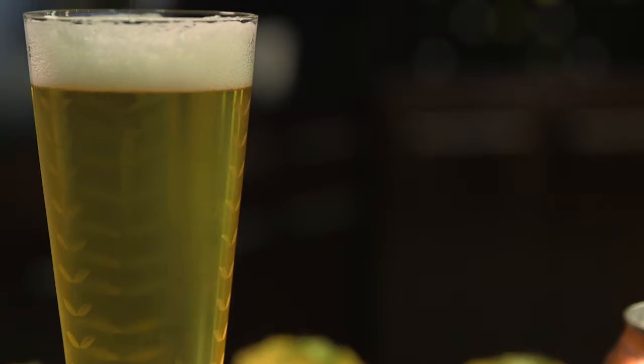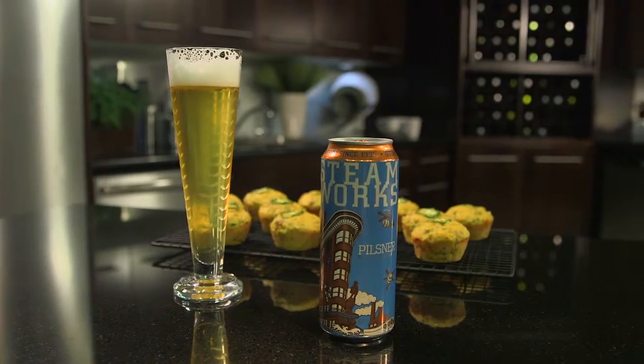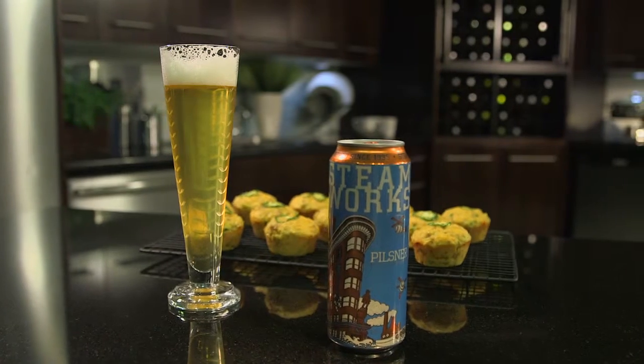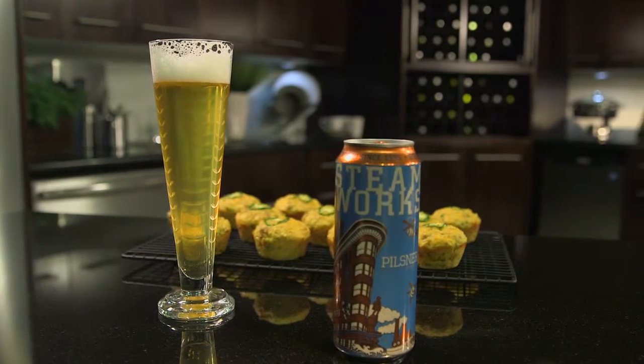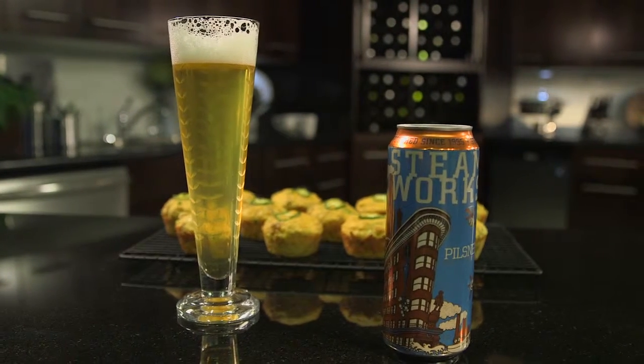And this Pilsner is a kind of traditional style, but it's got that West Coast style to it, which means they've added more hops than you would typically find. So it's going to have a little bit more of a hoppier profile, but craft brewed, traditional ingredients, no adjuncts, wonderful stuff. Cool can. Very cool can, love it, right? The can, it's an eye catcher. It really, truly is. So that's what I did with this.